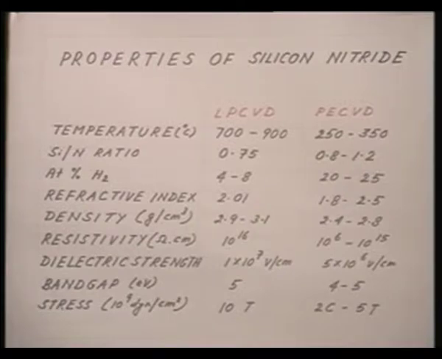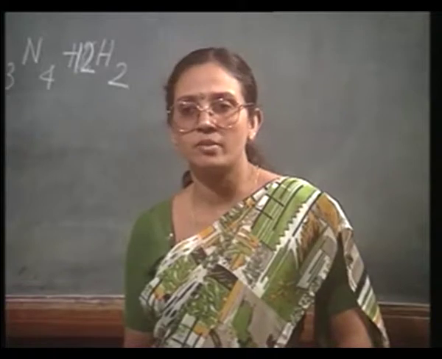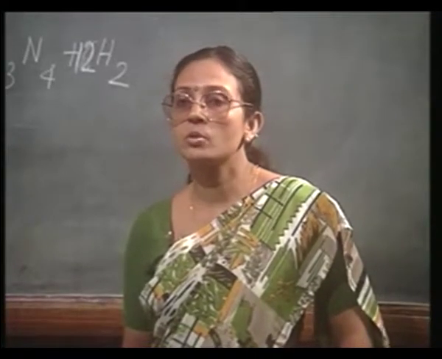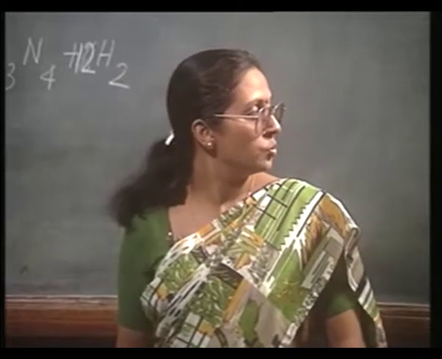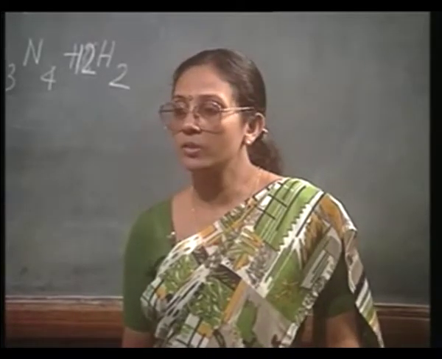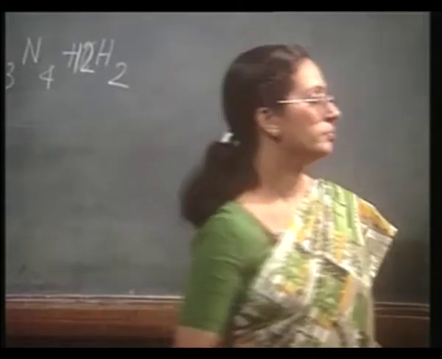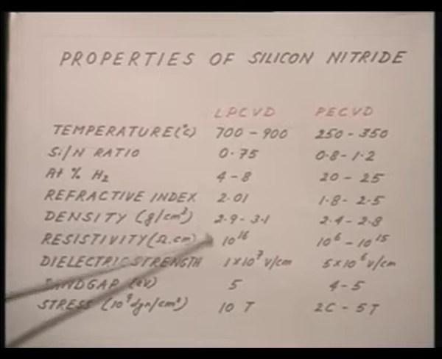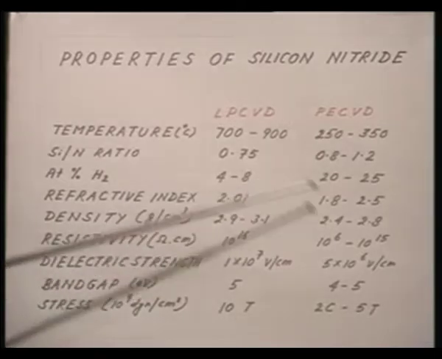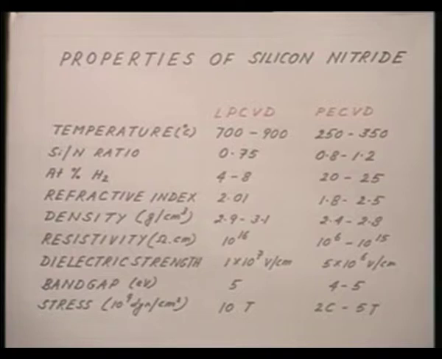And remember, refractive index increase signifies that films are more silicon rich. Silicon has a refractive index of 3 point something, 3.5 or so. So, if the refractive index goes high, beyond 2.1 or so, that means the films are getting more and more silicon rich. Next, density, it is 2.9 to 3.1 in case of LPCVD, 2.4 to 2.8 in case of plasma deposition. Obviously, because the plasma deposited film has so much hydrogen incorporated, which brings the density down.